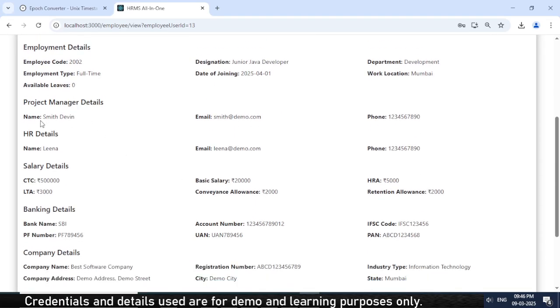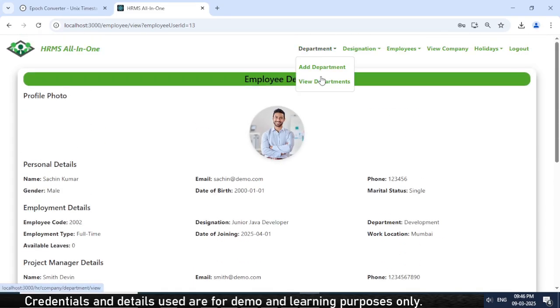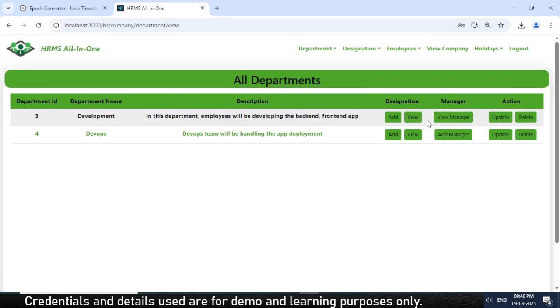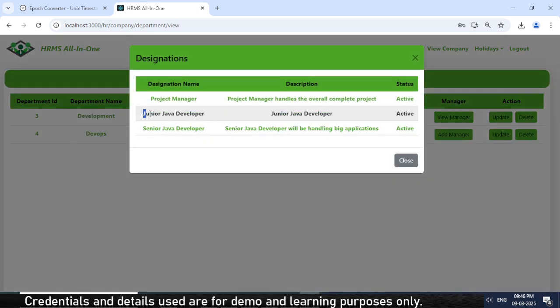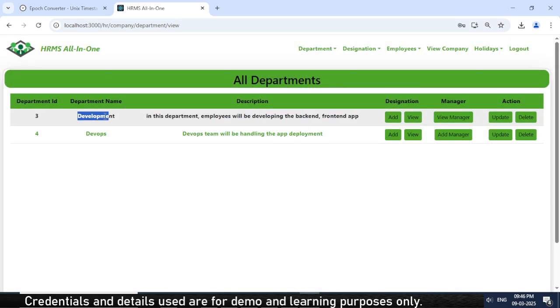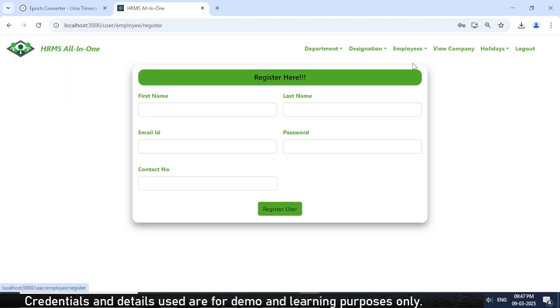The project manager here is Smith Devin, the detail about his project manager. And he is from the department development and the junior Java developer, right? As we can see in the department, view designation, he's junior Java developer from the department development. Now I will add one more employee.